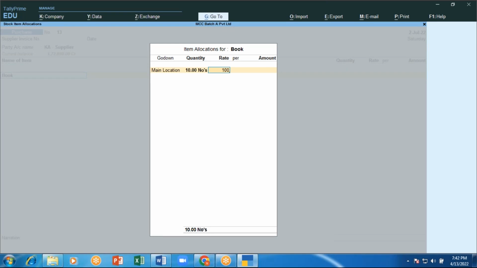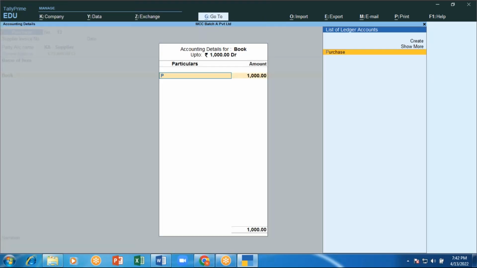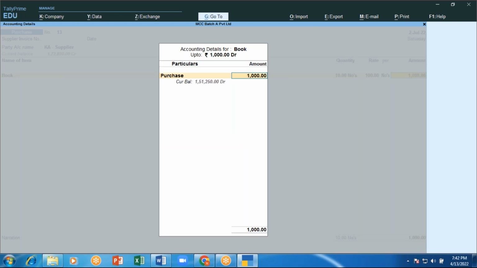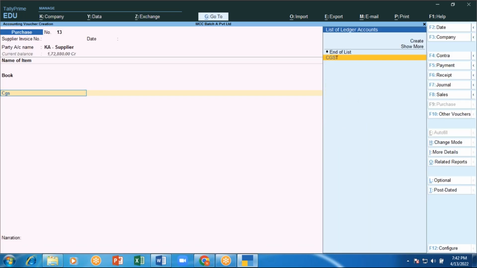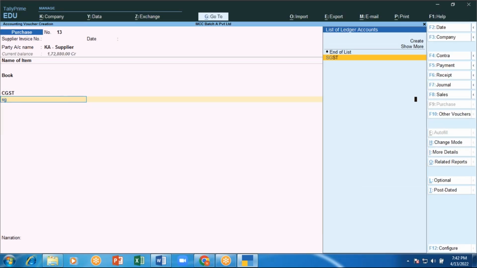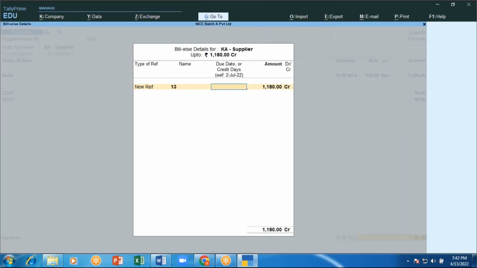Per book is 100 rupees. So this is purchase taxable. So CGST 90 rupees, SGST 90 rupees. Now what is my cost? 1180 rupees. I'll accept this.